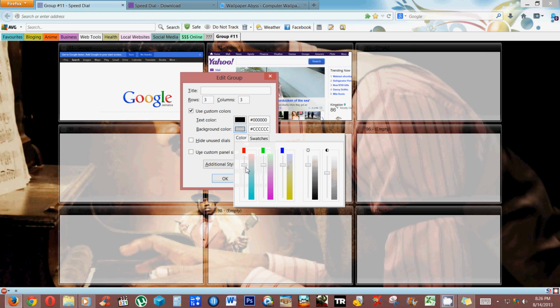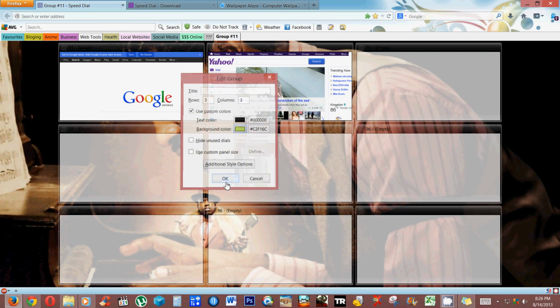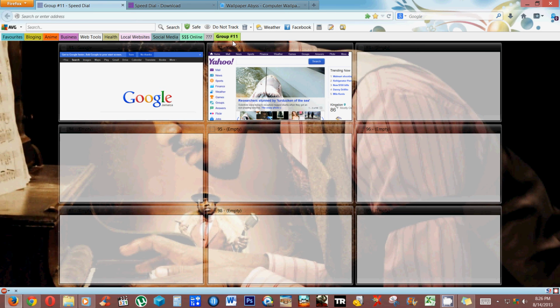This window will come up and you adjust the sliders and you can see the preview there until you find a desired color. If you want it to be green, you can come over here. If you want it to be a lighter shade, this is the brightness. So you adjust it. Say this is the color that I want. Simply press OK. As you notice here, the color has changed at the dial.